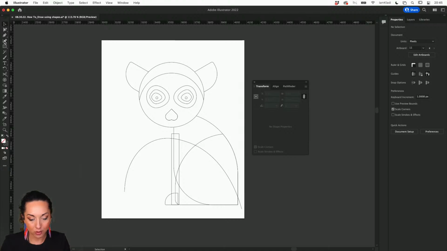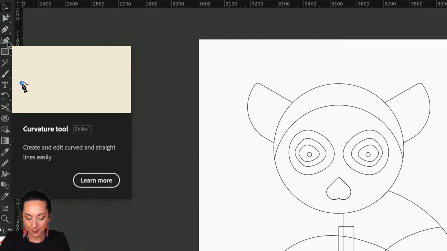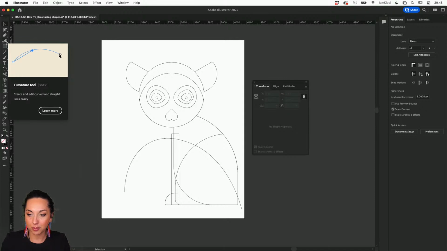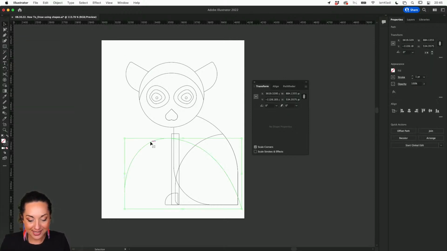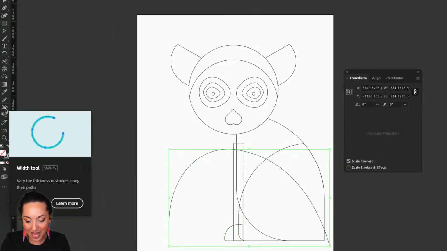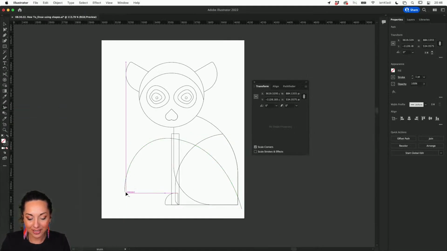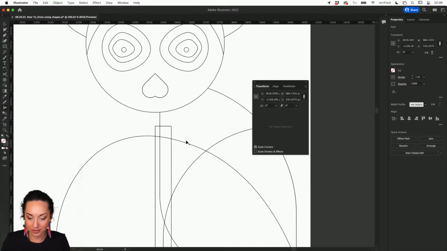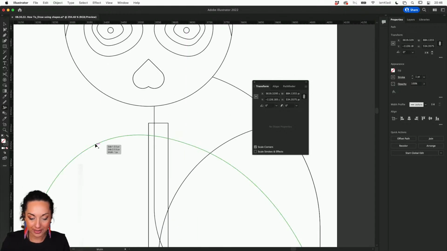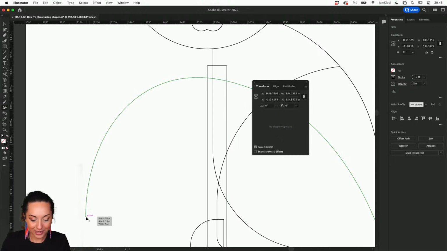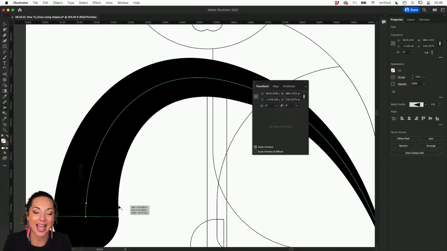Again, the Curvature Pen tool looks like a pen tool, but instead of creating straight lines with anchor points, every anchor point becomes a curve. So boom, here it is, we did it. And then by selecting the little path, we can use this amazing tool called the Width tool, which allows you to change the thickness of the stroke anywhere you want. As you can see, once we hover on it, we'll have this little diamond that you can place anywhere you want, and then you can click and drag in order to change the thickness in that specific area.